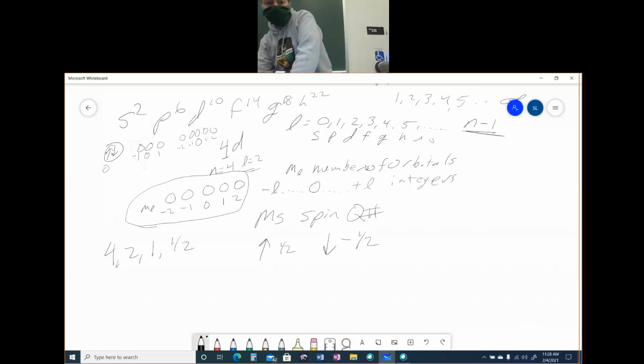All right, so we already did 4, 2. It's right here. So 4, 2 means 4, and 2 means D. So now we know it is a 4D. All right, and so we also know that Ds have 5 orbitals. And we always know the one in the middle is 0, -1, -2, 1, 2.